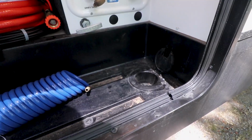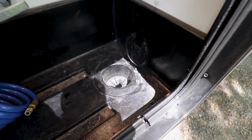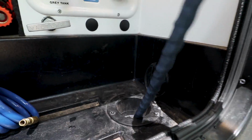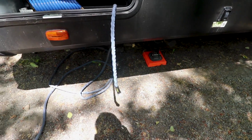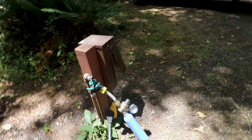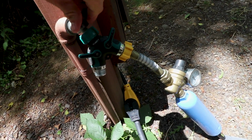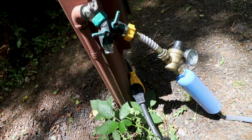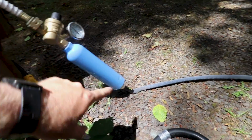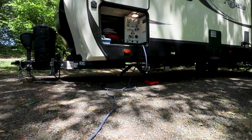So let me go ahead and hook this up. In here I've got this little flappy door here, and I can get straight out to the outside down here. So I just feed my hose up through there, and I actually like to prime my hose to get all of the water out of it. So what I'm going to do is go over to the spigot now, and these are in the locked position, so I'm going to get the water flowing. Make sure there's water. So now I'm gonna run the water through the pressure regulator, the filter, and the hose up to the rig over there, and as soon as the water starts coming out that hose that's dangling out, I'm gonna stop it.